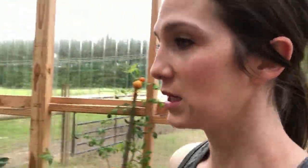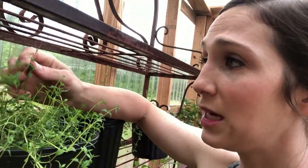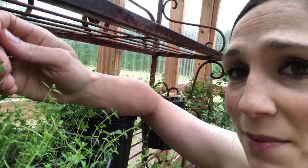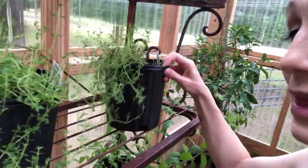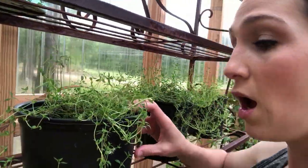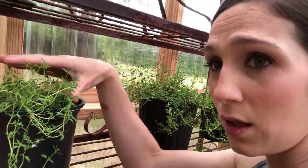That is pretty cool. Let's get over to my thyme. Here's the thyme that I was talking to you about. Y'all, I almost lost this. This thyme, as you can see these little pieces right here, that was my thyme dying out in the raised bed. And look how much it has grown. I'm so excited about that. Now, I bought two more and they've grown tremendously because I thought I was gonna lose this plant. And I love the smell, I love the taste. I cook with a lot of my herbs. So I am so excited I did not lose this.